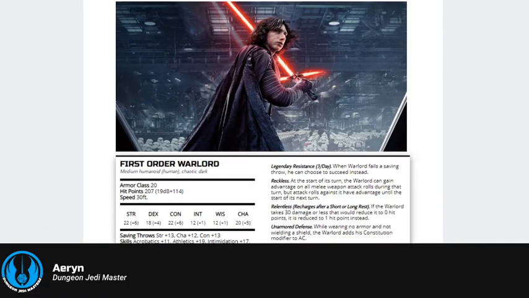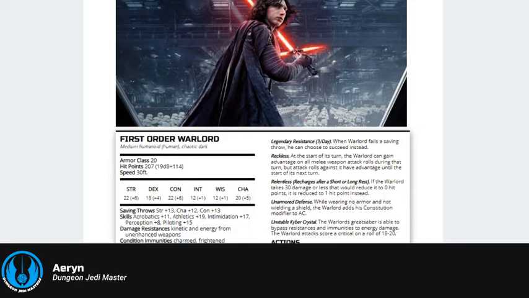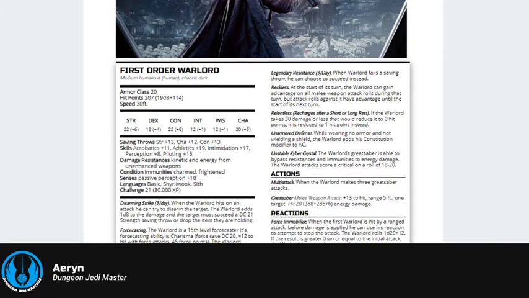When making this one, especially when you're making a monster, one of the first things you want to do is think about what characteristics you want him to have. How do you want him to interact with the party or the people he's coming up against? Kylo, from what I remember from the movies, is a little bit reckless. He's got that rage and energy, that berserker type energy. So you'll see I've given him a couple of berserker type things.